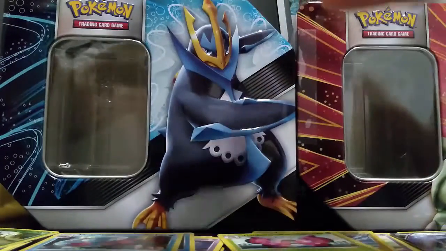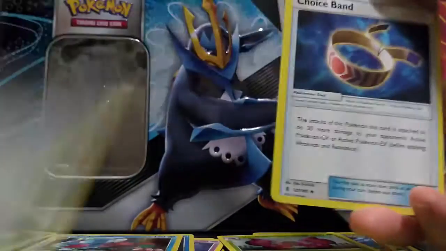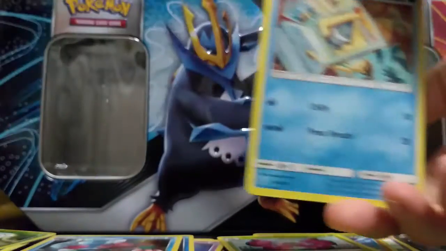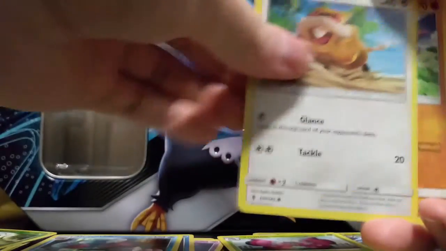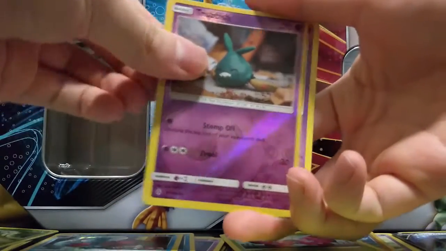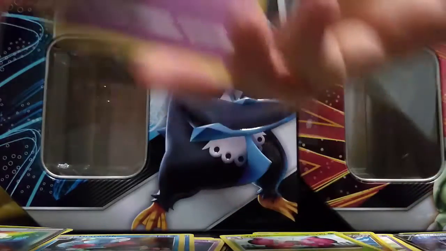Okay, let's go and see what we got here. We got Darkness Energy, Clefable, Metang, Choice Band, Solosis, Murkrow, Snorunt, Patrat, Gligar, Reverse Rubbish, and Gothitelle. I don't think I have much of this Gothitelle.